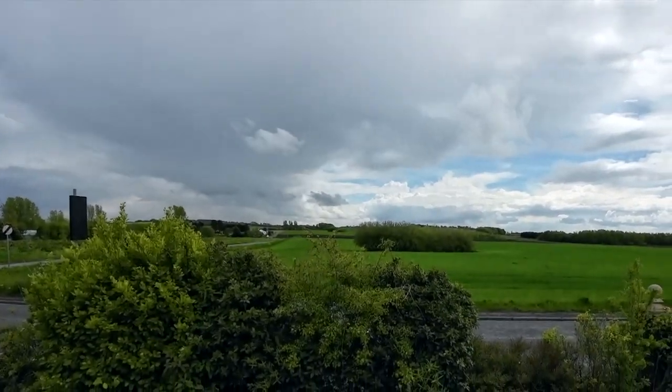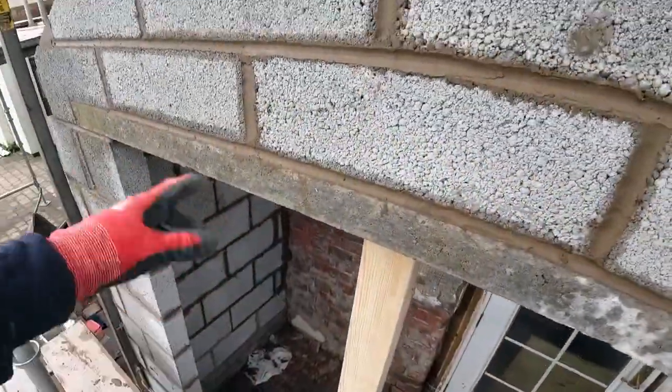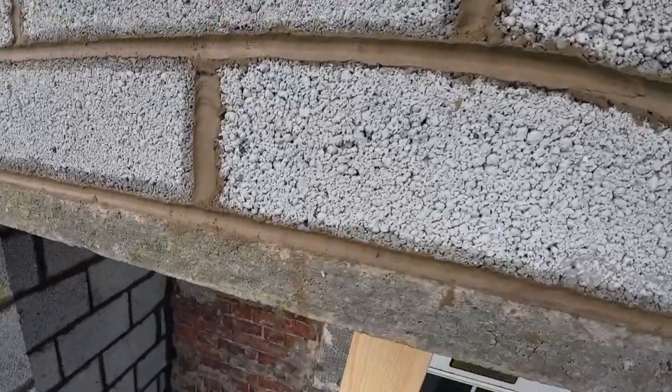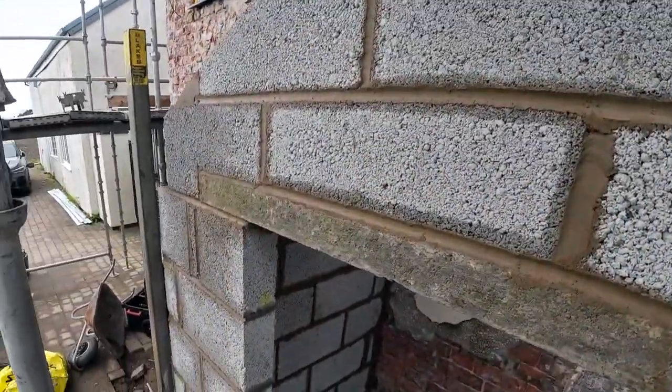The scenery's looking really nice now, it's spring and all the green's coming out. So yeah, ready to get the profiles down, get inside, get all the backs flushed up because it is only single skin. It is only single skin, but we're just doing what we're told. That's how we've been asked to build it.